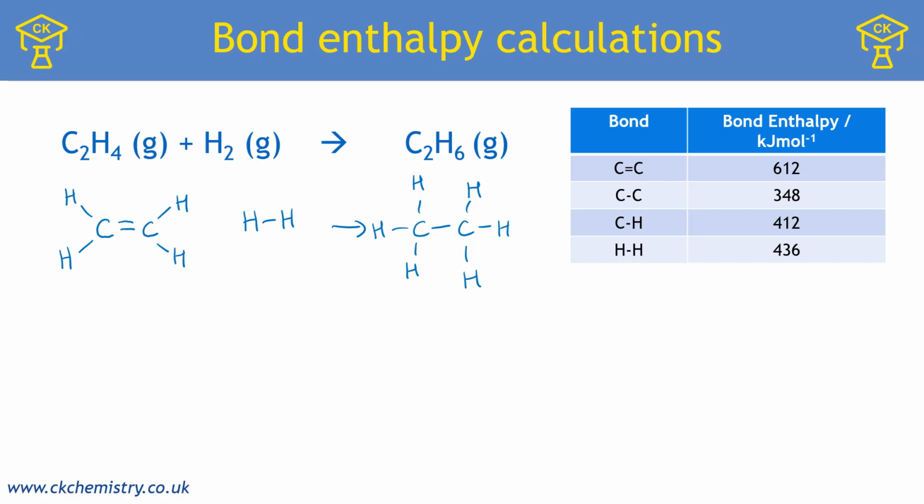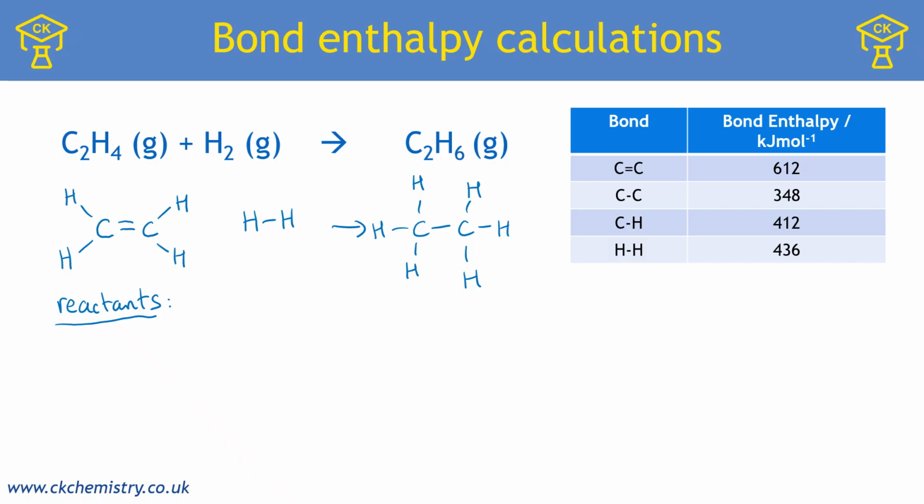Another thing to watch out for is that a C single bond C has a particular amount of energy as shown, and a C double bond C is not just twice that, it's a different amount. So then to calculate the enthalpy change, I'm going to add up all of the energies associated with the bonds in the reactants. So on the left hand side, we're going to break the bonds in the reactants.